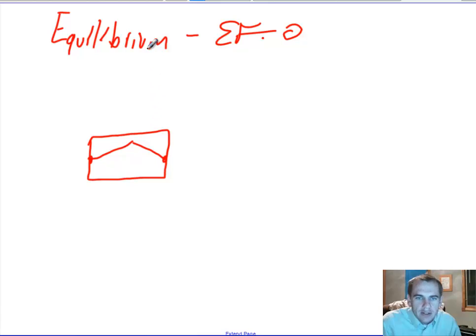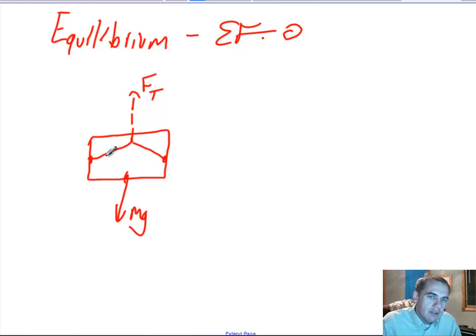Okay, and what are these wires designed to do? Well, they're actually designed to hold the picture up, right? Gravity's trying to pull it down. Here's mg, force due to gravity, which means this actually needs to hold the wire up. This is the tension in the cable back here behind the picture. Now, the question is going to be, is it better to have a long cable here or a short cable here? Well, you got to think about where this tension force is coming from.